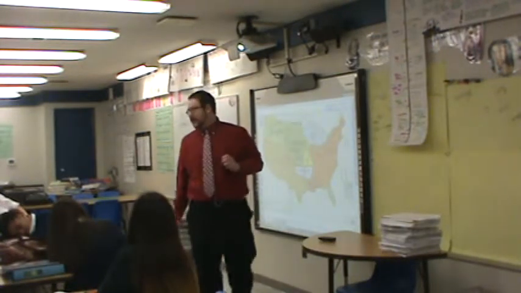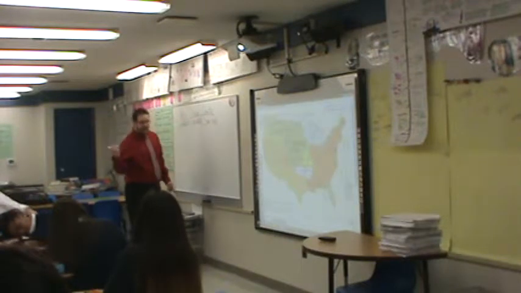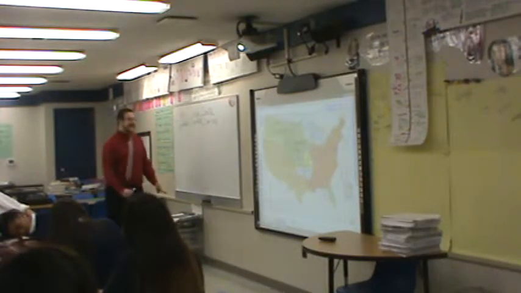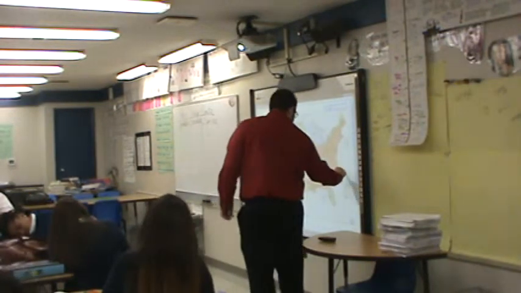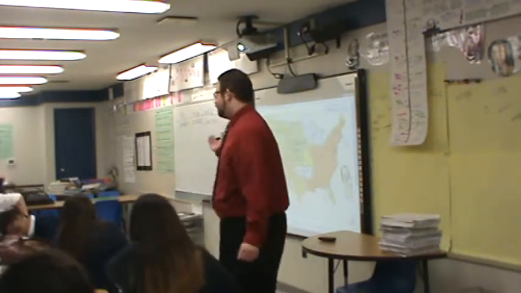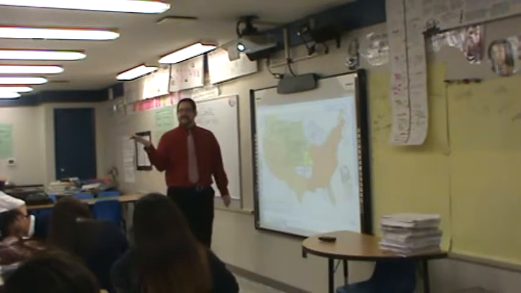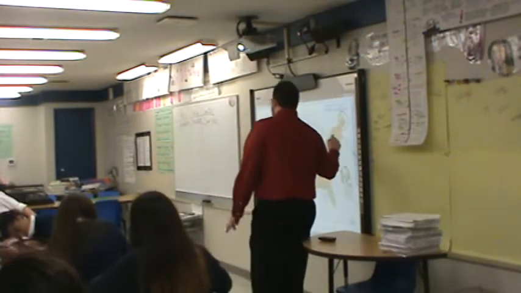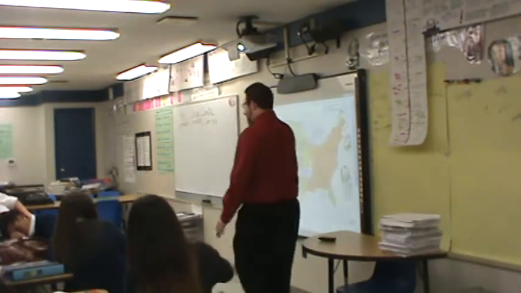Part two of the compromise, because now what's happened to our balance? It's not equal. If Missouri is a slave state, it means it's in favor of the South. If we did our count again, including Missouri, we now have 12 slave states. How does this one get solved? Maine. They split Maine off from Massachusetts and make it its own state. That's when Maine split off from Massachusetts in 1820. So now in the north, we also have 12. So that's part two of the compromise.